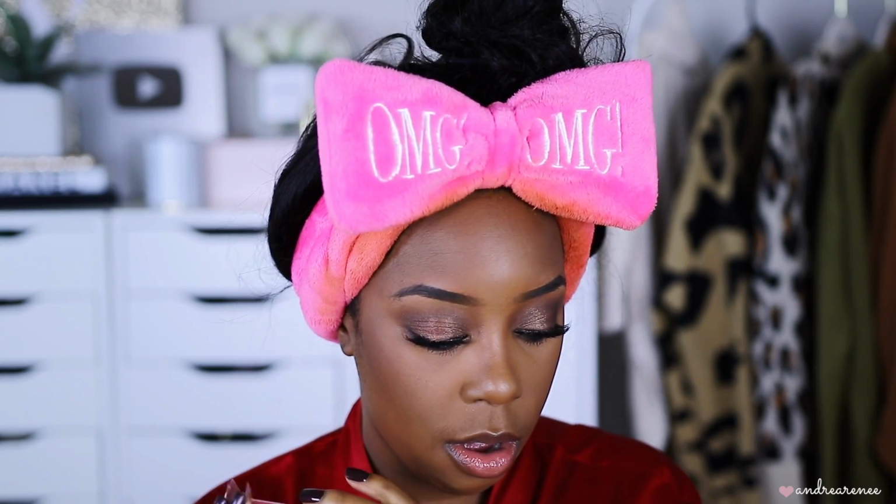Get it. I'm gonna be using these new highlighters by Nabla. I got the shade Lucent Jungle, and then the shade Adults Only. This one I feel will look so pretty as a blush, or even a blush topper. Now these aren't available at Sephora. You can get these at Ulta, but I have a strong feeling that this color will look so pretty as a blush topper.